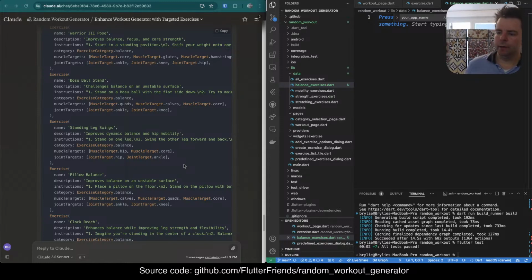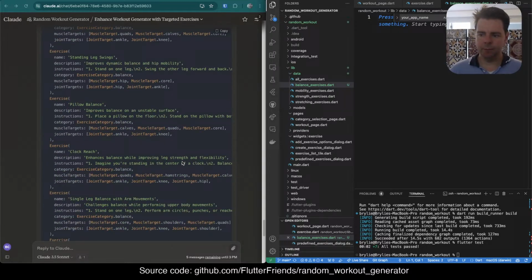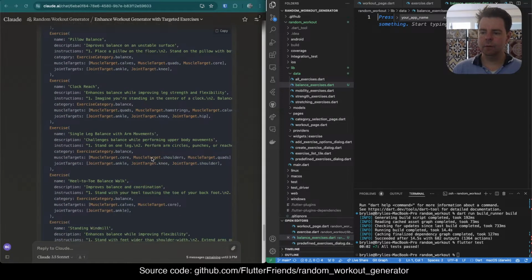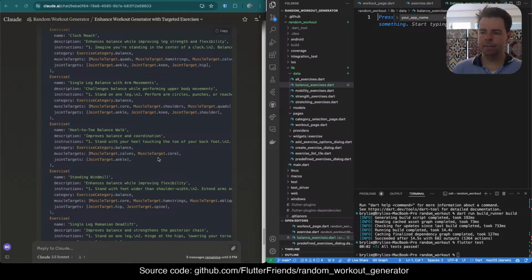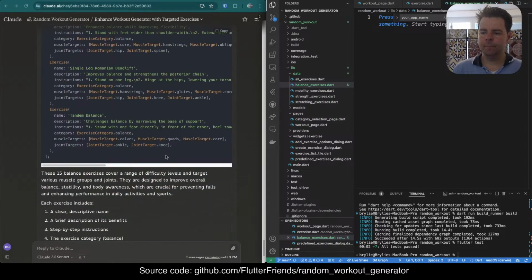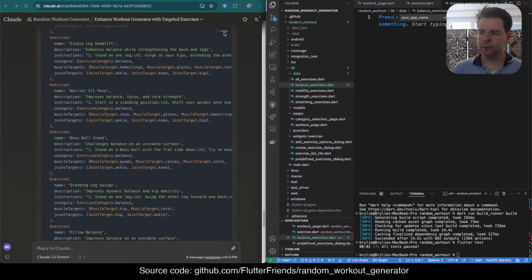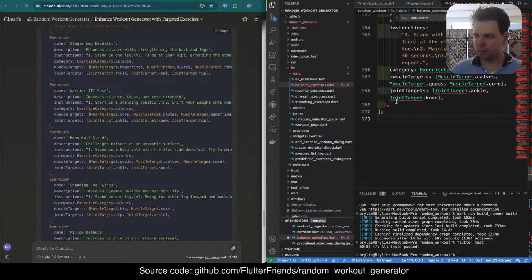They shouldn't require any equipment, so I'll clean those up myself. Well, a pillow. It's looking good. I'll just take the bowstring ball off because that's kind of custom equipment.